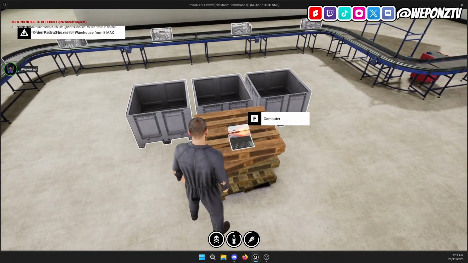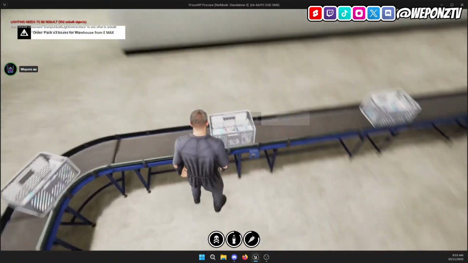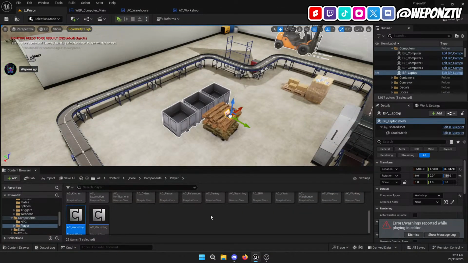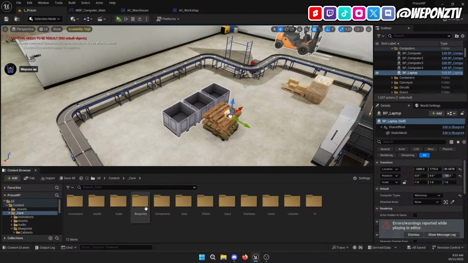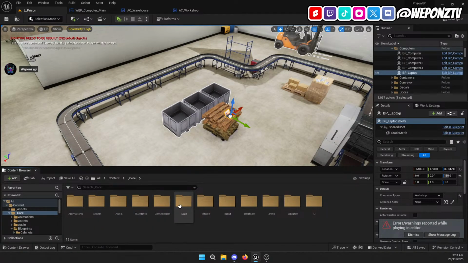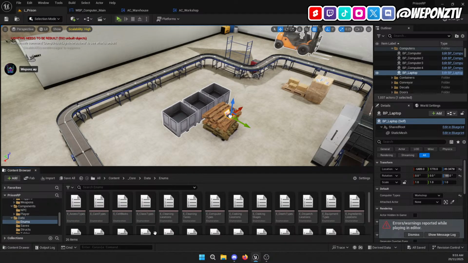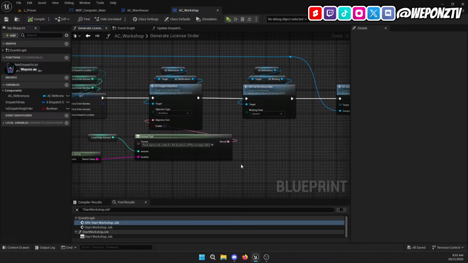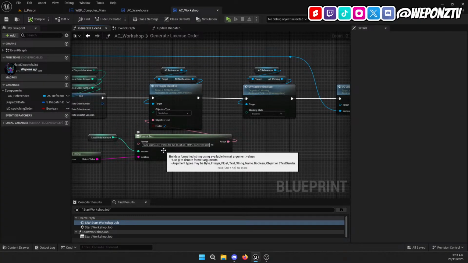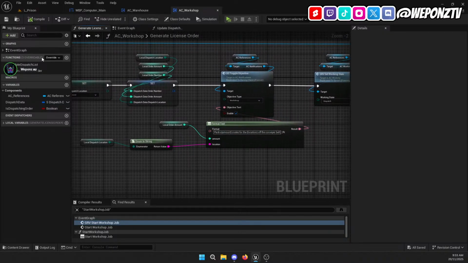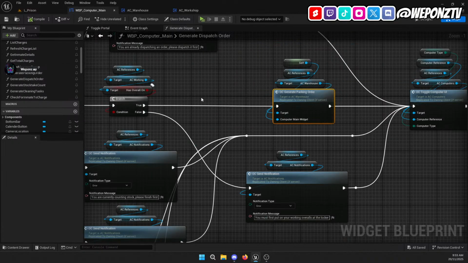Okay. And now the enum's just not working now. Locations. Interesting. Generate license. Ah, that's why.